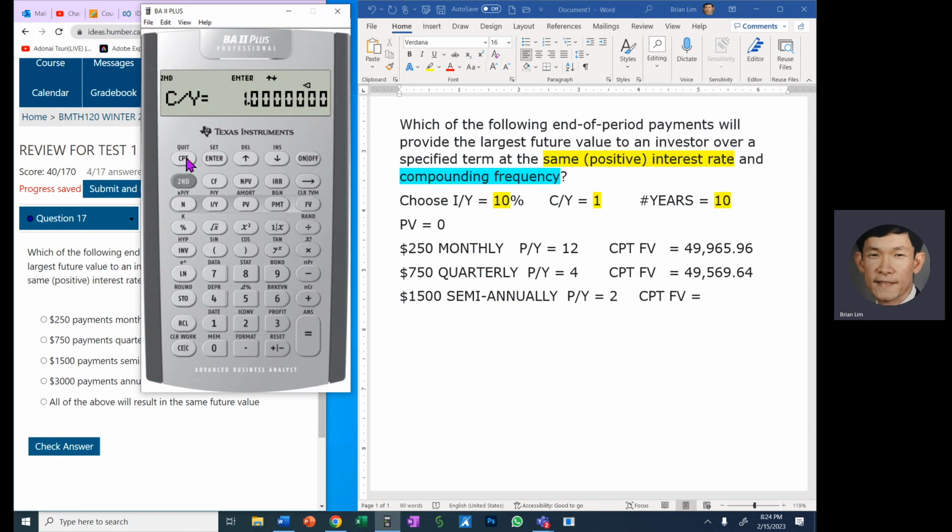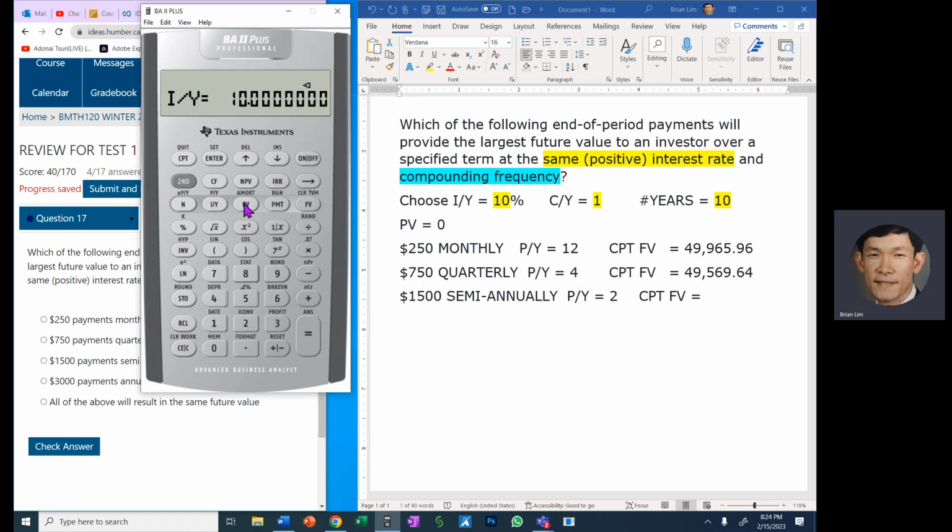Okay, so we come out of there. Sorry, maybe we should check. P/Y is 2, C/Y is 1. There we are. And we went for the 10 years. Remember, everything has the same number of years to make a proper comparison. So N now is 20. The interest rate remains the same. Sorry, I did something wrong there. So 10 is the interest rate. That should not change. Okay, so it is 10.